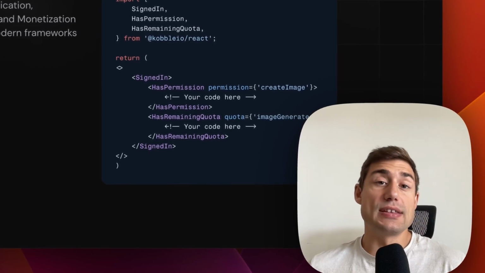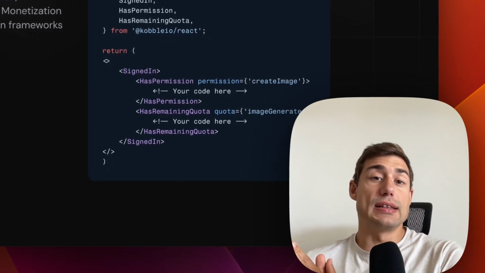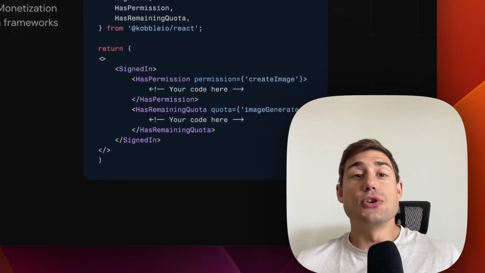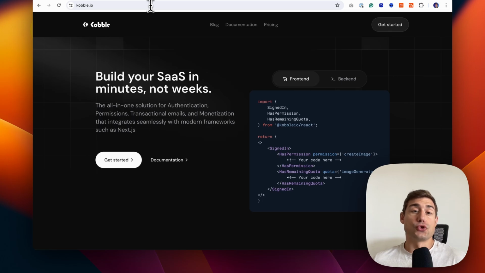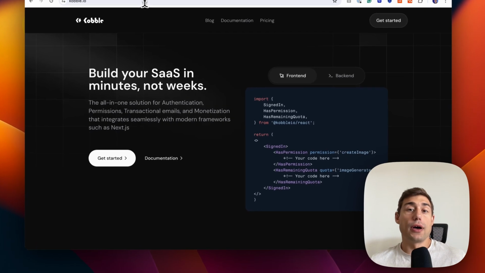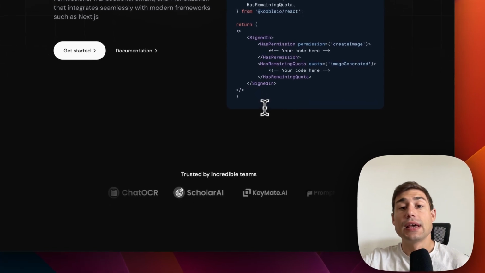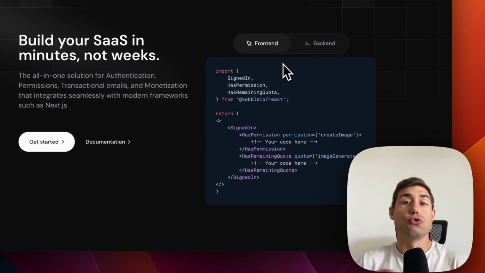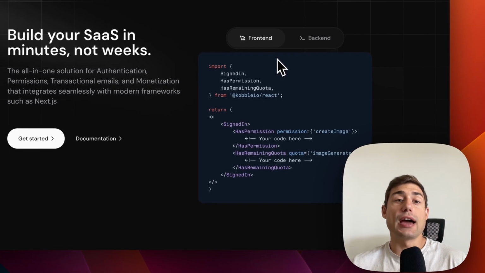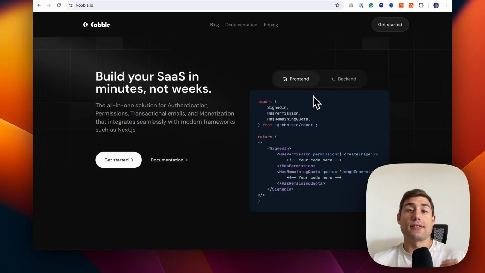So it integrates well with the stack I just presented to you. It has a Next.js SDK. You can use it with Supabase or Firebase, and you can also connect your Stripe account to it. The main strength of COBOL is that it provides a nice SDK for Next.js and React, and you can manage your user state and user permissions, user quotas, and usage directly using the COBOL platform. So if you want to launch your SaaS faster, I definitely recommend using COBOL.